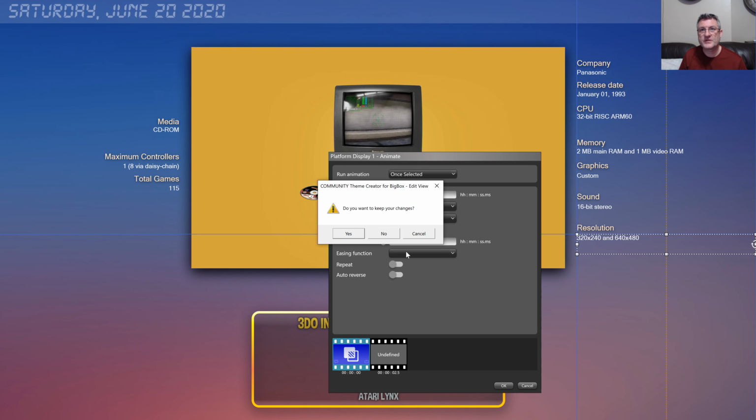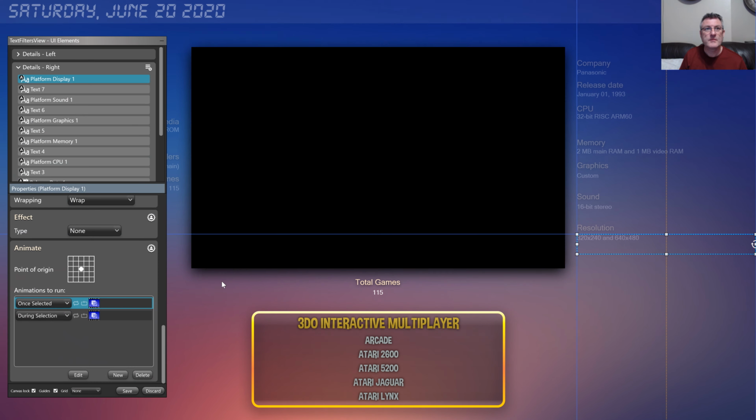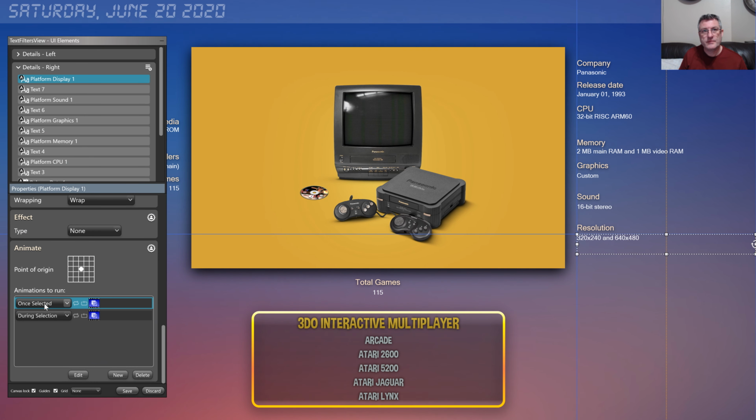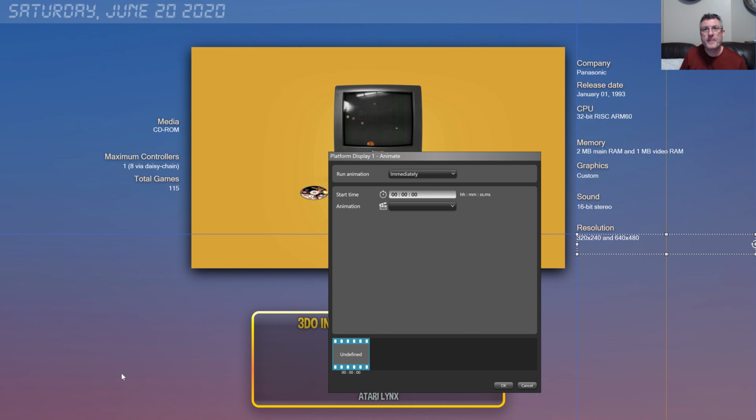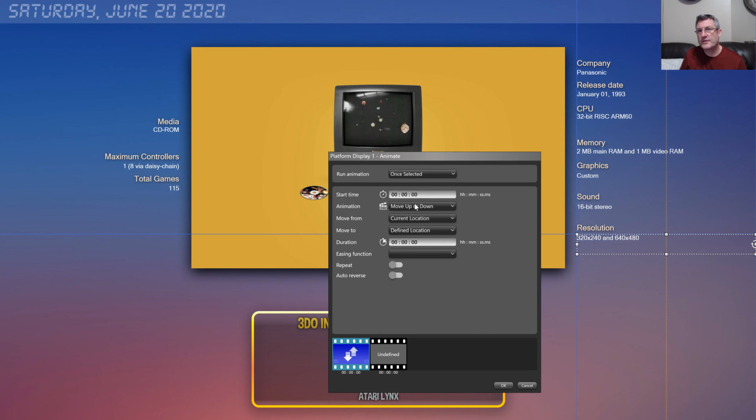So, for example, you were controlling it via here. Well, now you can do it in both places. So if I said new, it would default to immediately, but I could say once selected and then do something.